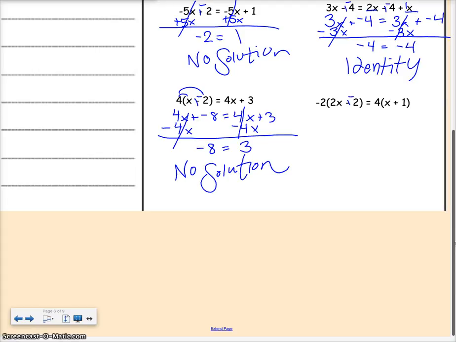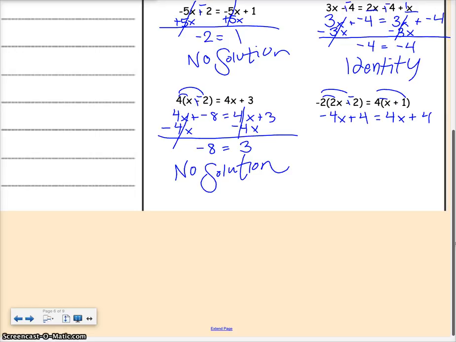One more like this, and the tricky part, kids actually like this better because you don't have to solve as much. It's much faster than normal one solution kind of things. But then what gets tricky is knowing when you use no solution, when you use identity, because it's not always that way. So I'm distributing first, -4x plus a +4, right? -2 times -2 is +4 equals 4x plus 4. All right, and you shouldn't say anything yet.